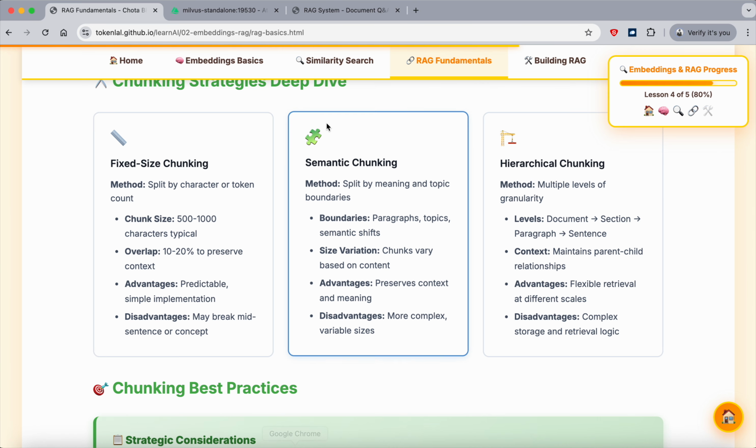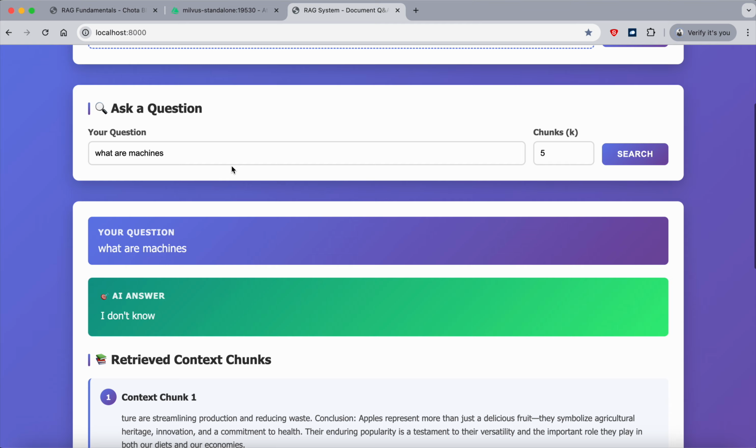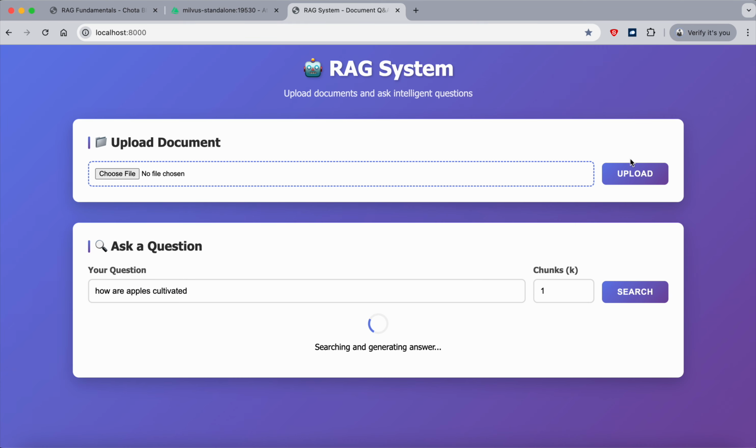So, giving you an example, if I ask how are apples cultivated, and let's say I define the case value 1, like based on one document give me an answer.